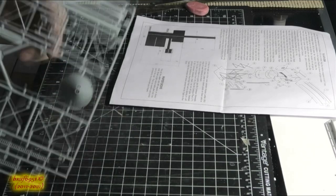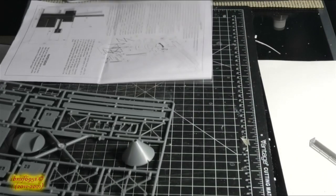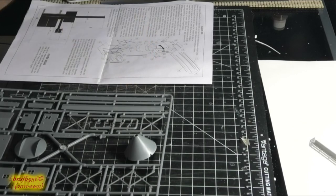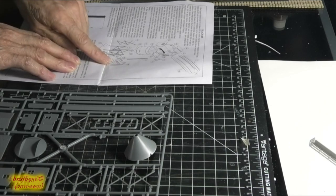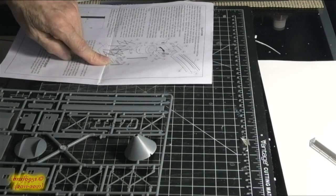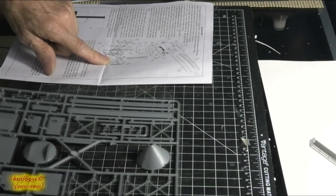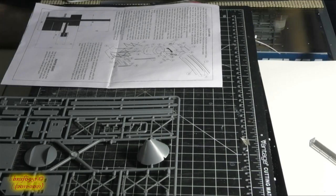And all right, so let's verify the numbers. And I'm assuming that these guys here are going to be part of it also, because I can see a couple of little angle brackets that are going to hold the platform up. So I got to find the platform, but I want that to be black also. All right, let me start looking at some numbers here and start cutting some stuff out, and we'll go from there. Meanwhile, let me put this guy back in the box here. Less confusion on the desk.